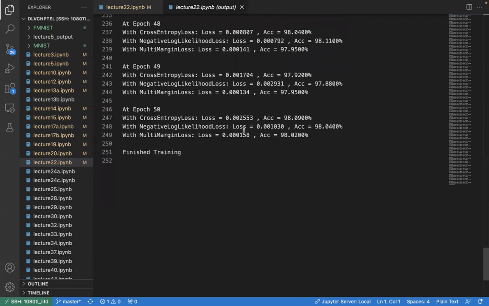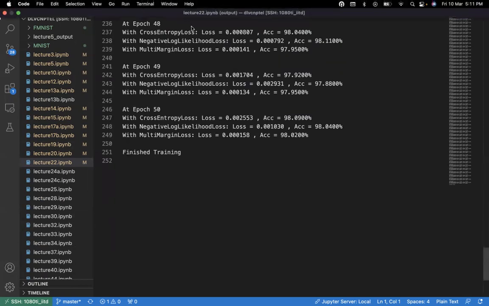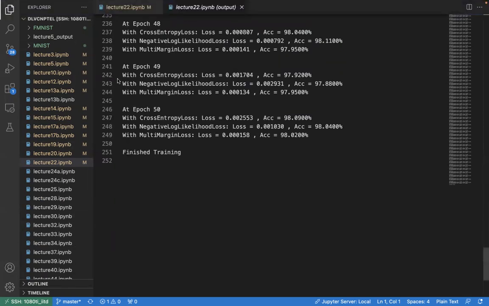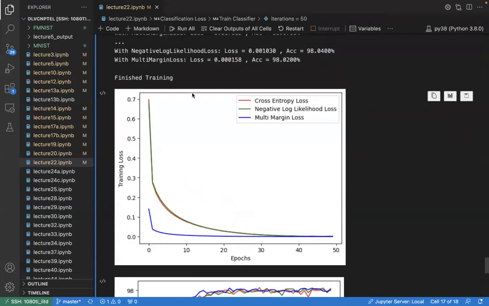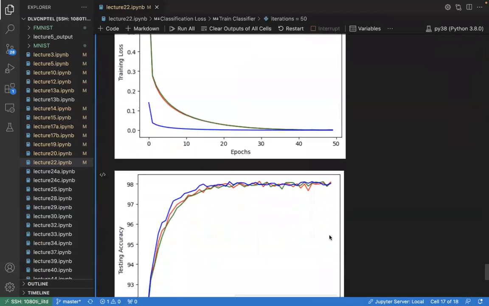The training has finally finished, and you can see, let me go to the plot that is there. So all of them achieved around the same accuracy. You can see that the cross entropy and negative log likelihood loss started very high, like 0.7. The multi-margin loss started low, but everything came to the same thing.